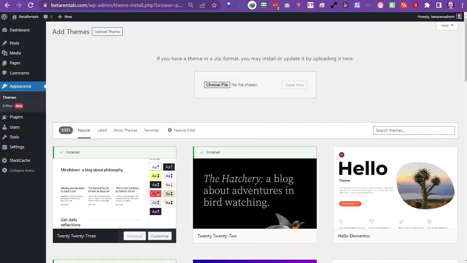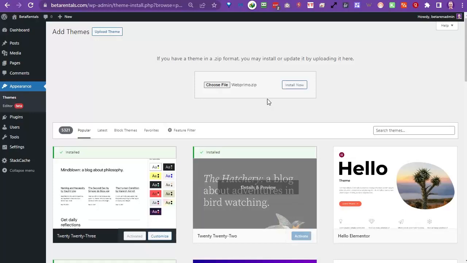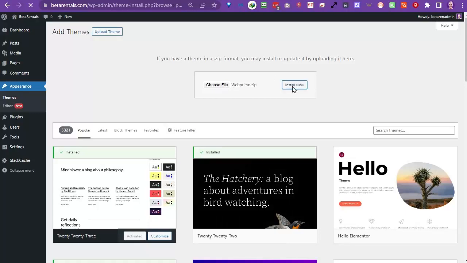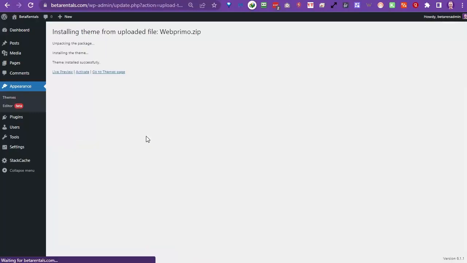It should be in the downloads. Here we have the WebPrimo zip, and Install Now. We activate the theme.